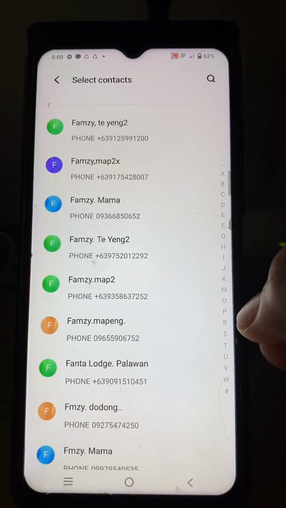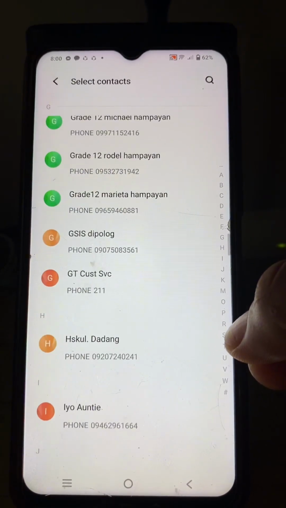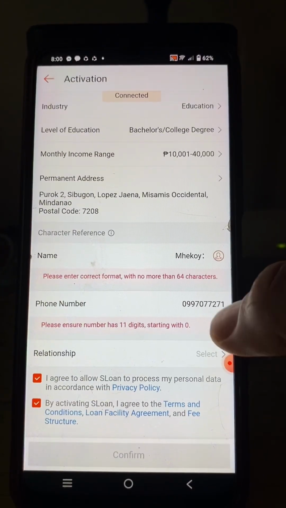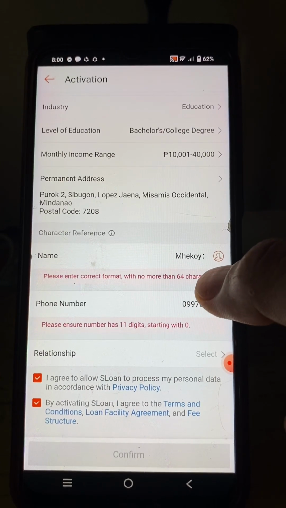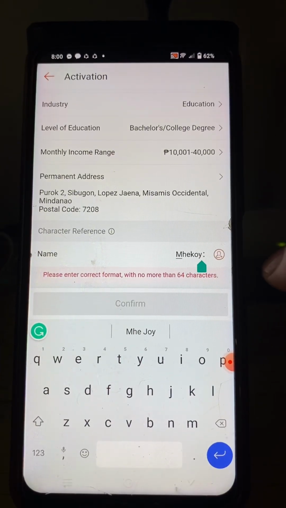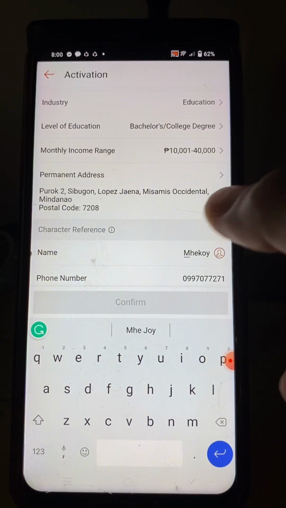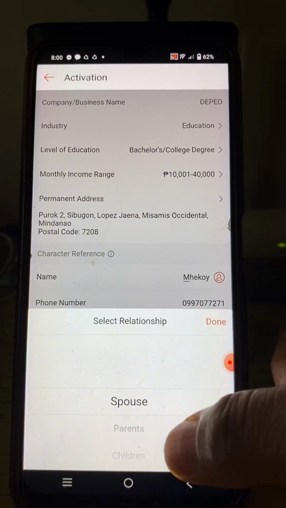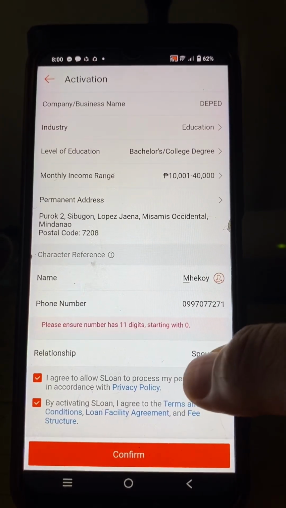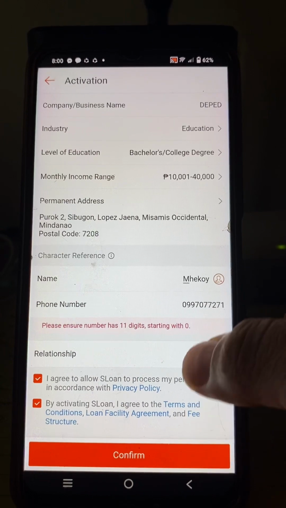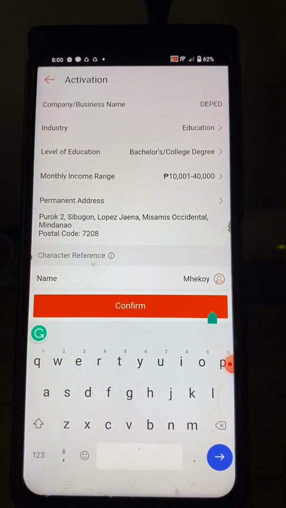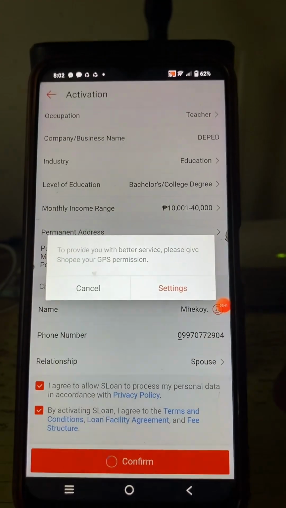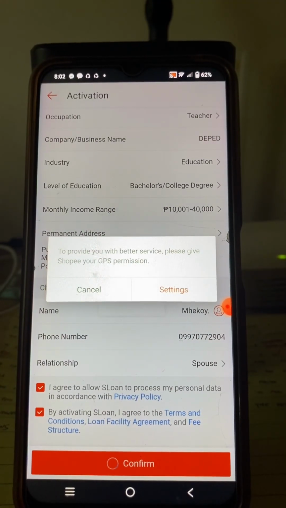There's more information, like they have someone to contact in case you cannot pay for the monthly payment. So, ito yung number, relationship again, spouse, or your parents. And then, phone number is not correct. So, confirm. Just double check. So, tama yung information.